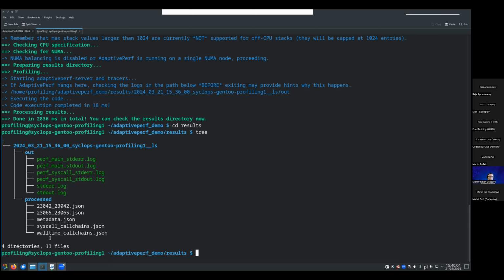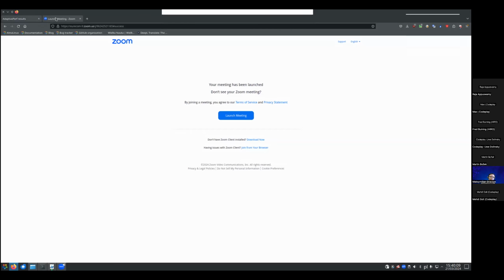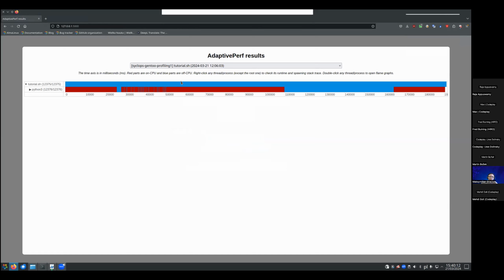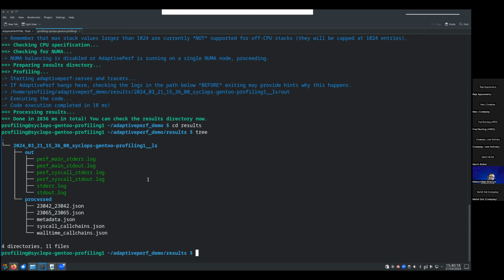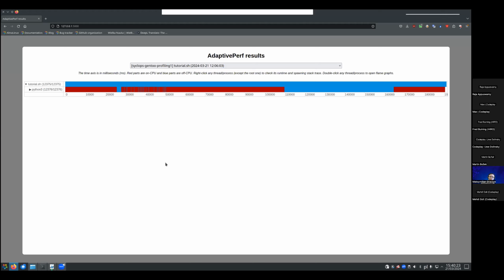And now let me just go to the website where we can check the profiling results. So the results I'm showing you here are not the results produced here, because my current setup requires moving the results between machines, and we don't have time for this right now. So in the meantime, before this presentation, I profiled a sample snippet in CERN root, which uses Python and also JIT C++ code.